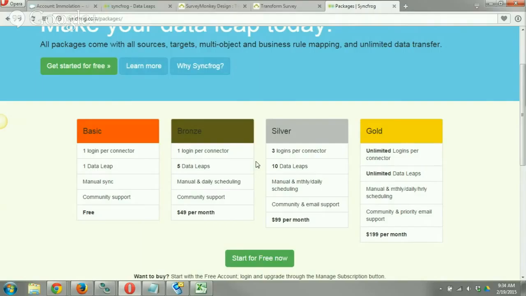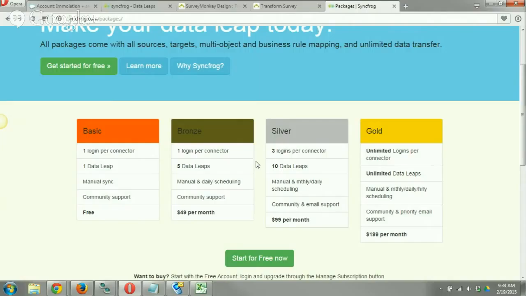The biggest thing I want to let everybody know is currently we do offer chat support for everyone. So if you want to ask us a question, it's right there on the login page or create account page. You can also ask us questions about your data leap: am I doing this right? I'm getting errors, anything along those lines. Go ahead and start a chat with us. We'd be happy to answer your questions.